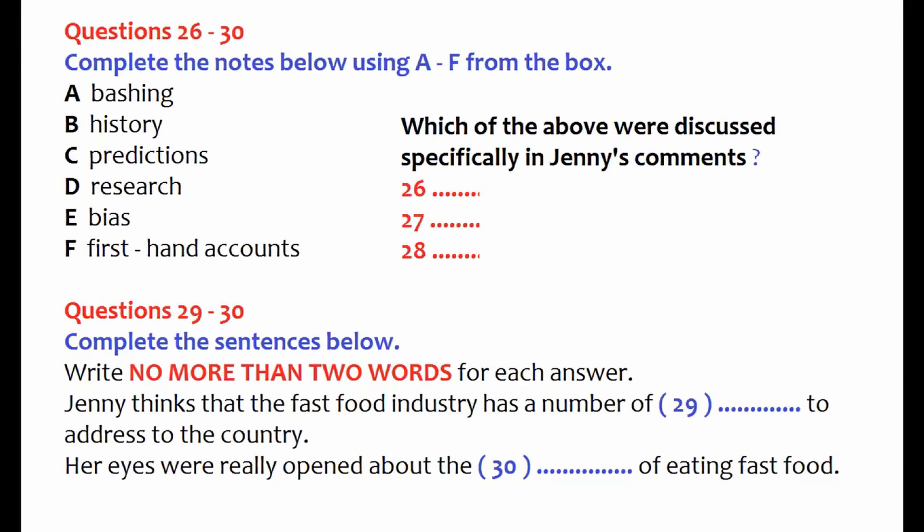The fast food industry, and all industries supported by fast food companies, have some serious issues that need to be addressed by the nation. In addition, Schlosser does an excellent job of pointing out the dangers of not only working for these businesses, but eating food supplied by them. It's scary to think about the dangers lurking behind the counter at your local fast food chain. This book really opens your eyes to some health hazards that all of America should be aware of. Everyone should read this book. It will change your eating habits and the way you view large fast food corporations.